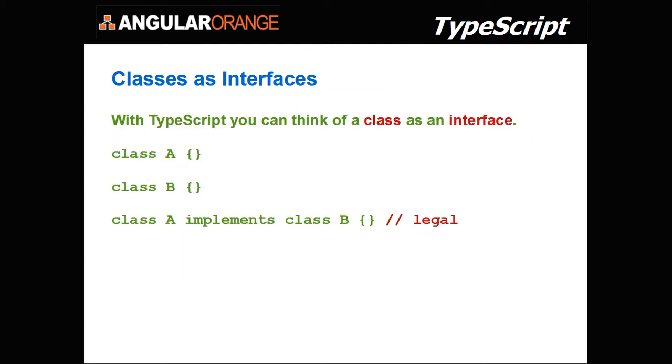Okay, classes as interfaces. This is another TypeScript feature which I am personally still having trouble with, but you could use classes as interfaces. With TypeScript, you could think of a class as an interface. If you have a class A and you have a class B, you can say class A implements class B. It's legal. I've been avoiding it.